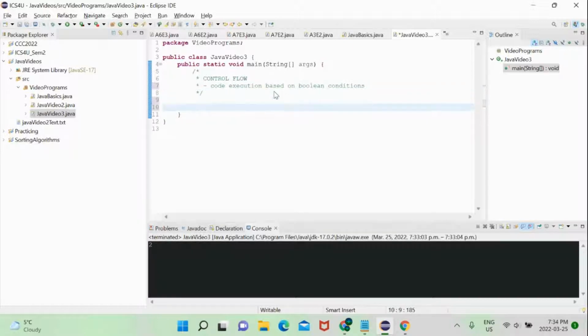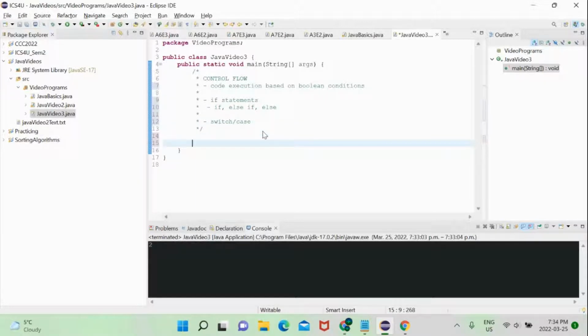The first thing we need to look at under control flow, in terms of the actual tools and keywords we use in Java, is if statements. These also break down into if, else if, and else. These are a couple of keywords and combinations of keywords we have to look at under if statements, which is one of the two ideas under control flow, the other one being what we call a switch case. We will look at that after.